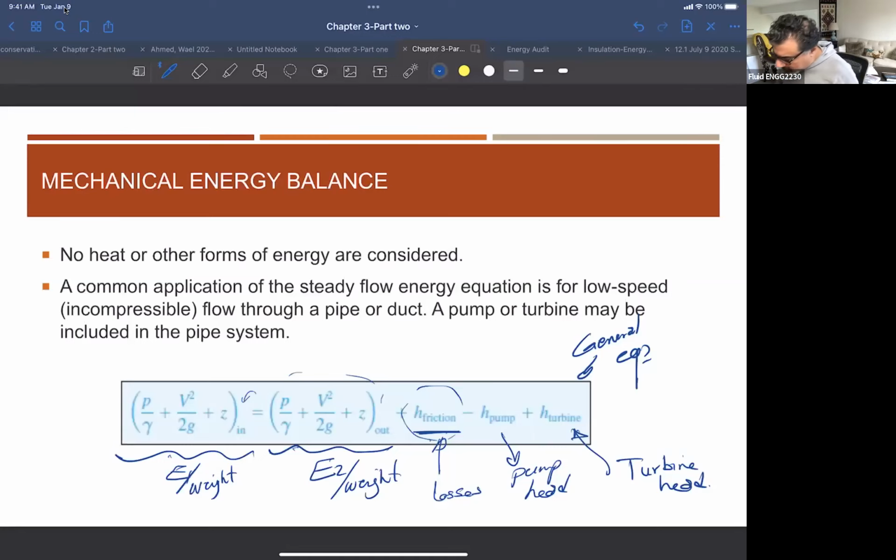So you will see here that this pump should be added to the energy on one side, or on the other side it can be in the negative form, right? You see here, this is a negative, the equal sign here. So this pump is adding to the energy, which means on the other side it will be a negative value. Or a turbine, and this turbine is taking from the energy of the system, right? Which means minus on this side, but if I put it on this side, it will be positive turbine. So I can put this equation now in general in this format.